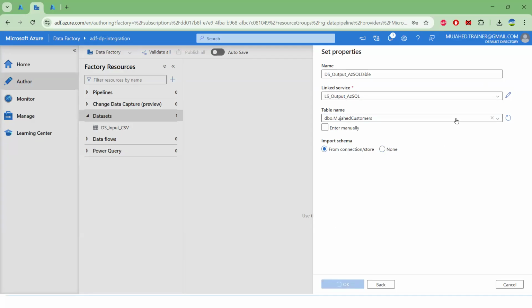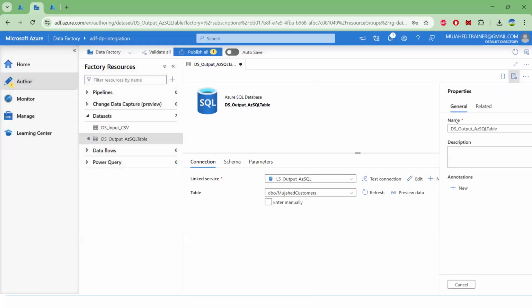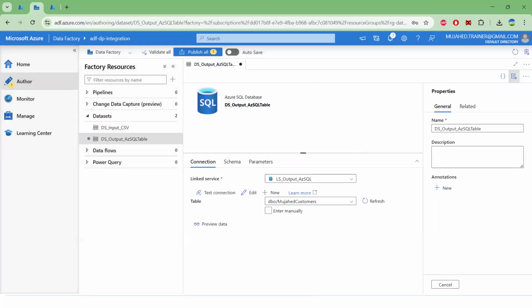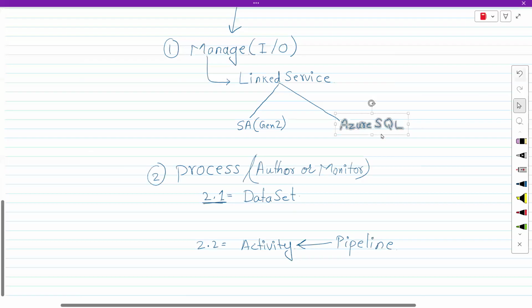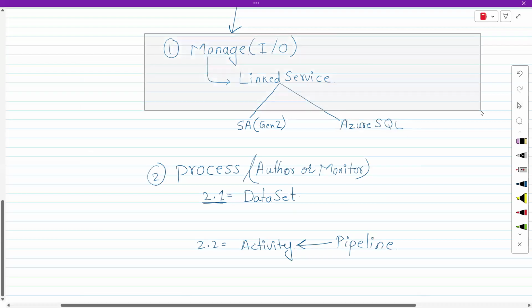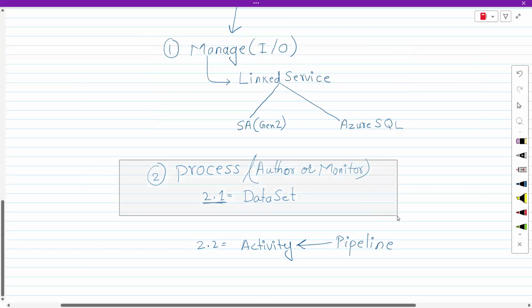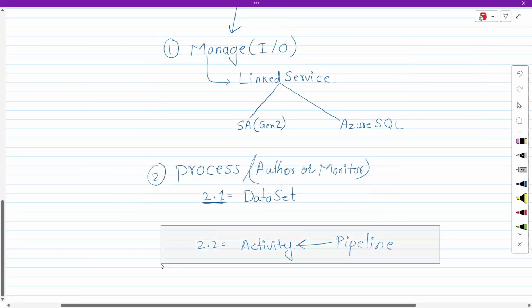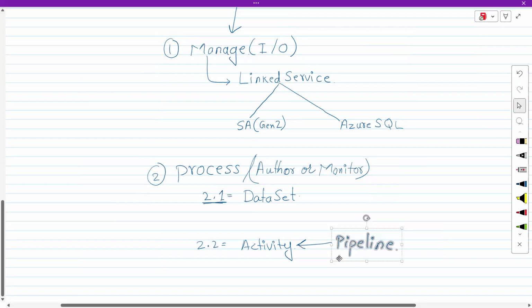So here, it's loaded into the dataset. You see here, dataset loaded. Now we'll publish this also, so in future you can load it, right? We'll do it again, don't worry. If you do not understand, I'll show you again and again. But you can get the idea of how we are following the structure. Only these three things. Step number one finished, linked services created. Step number two, dataset is also finished. Step number three, activity, and that activity is in the pipeline.